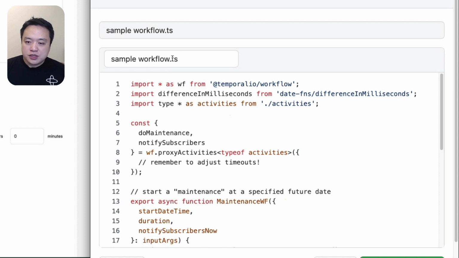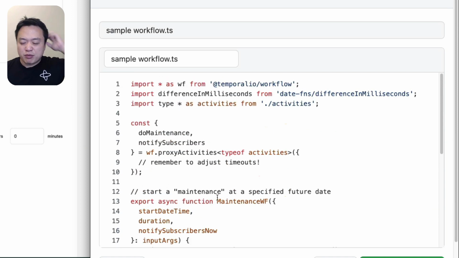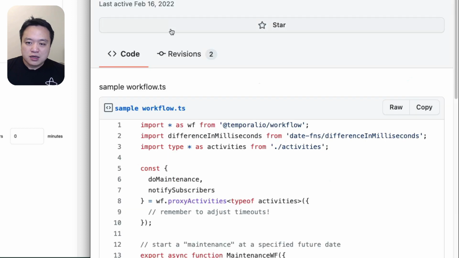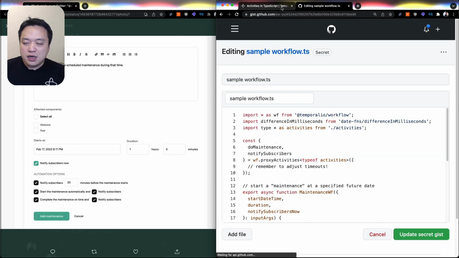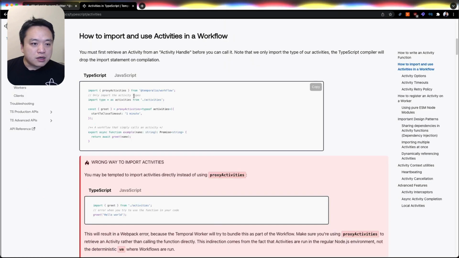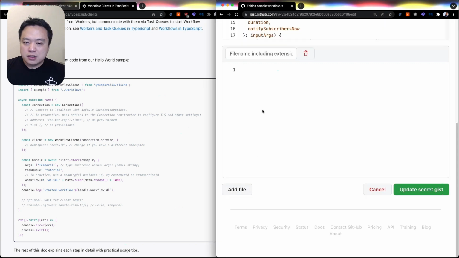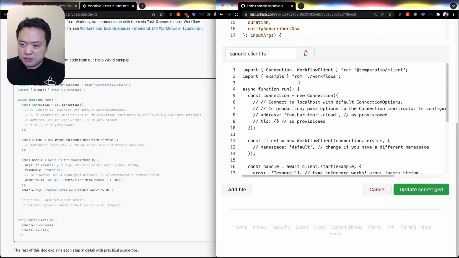I should probably also mention how this is invoked externally. So this is probably like a tutorial type of thing, but for anyone new to Temporal, I probably want to be a bit more explicit. So apart from sample workflow.ts, you're also going to have to call it, right? How do you call this once you've written all of that? So I'm just going to take a small detour and teach you a little bit about that sort of thing. So you're going to call it in a client. So something like this, sample client.ts. Their scaffolder will actually print all this boilerplate for you, so you don't really have to worry about it.